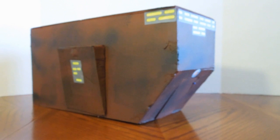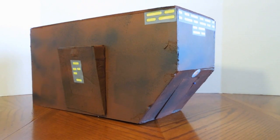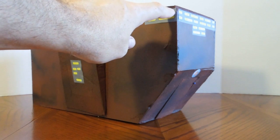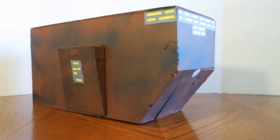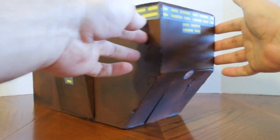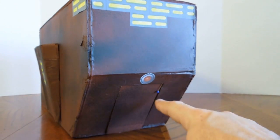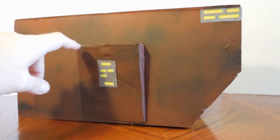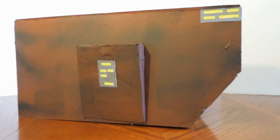Okay guys, and here's the end result. Like I said before, it's just some scrap foam board that I had laying around. These are extra print-offs that I printed off from one of my dioramas from Nub Nub's Universe website. I've been lazy. All I have to do is paint this brown just to hold the compartment door open, and just added this to give it a little bit of depth, and that's it.